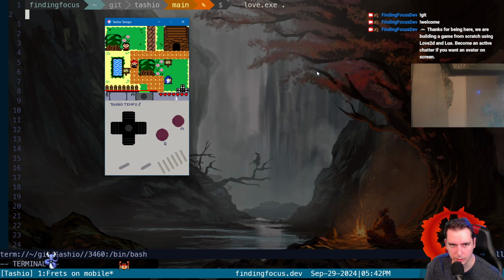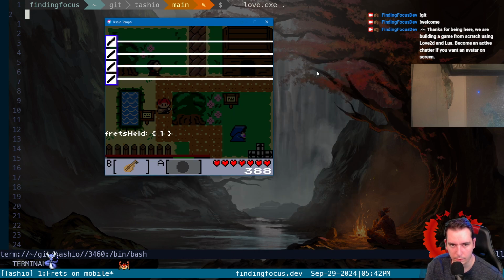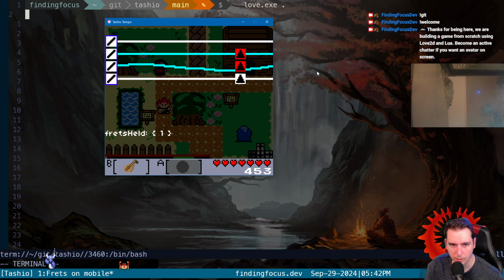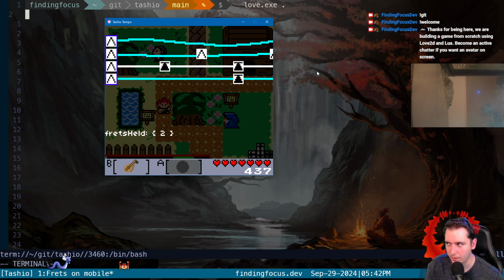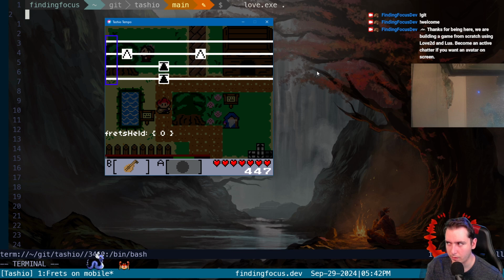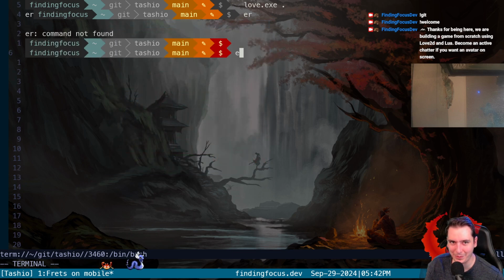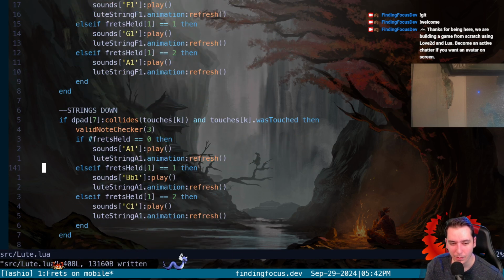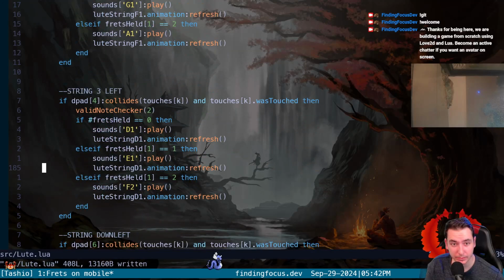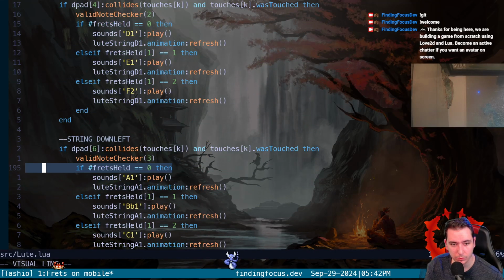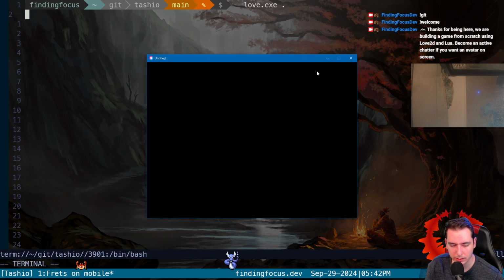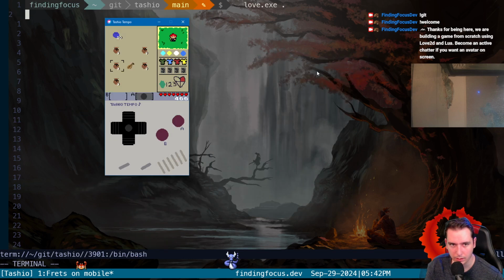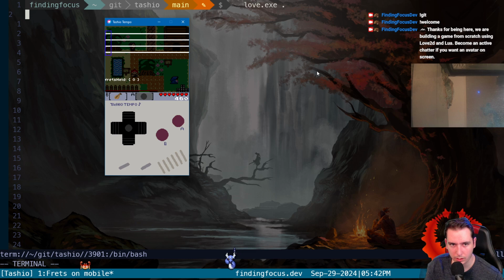So let's see. Why? Why? Whatever, the frets held 0, but we're printing what frets held is and it's 0.